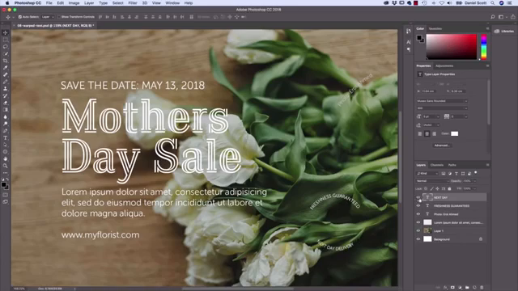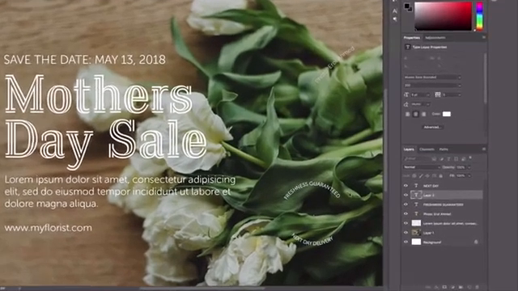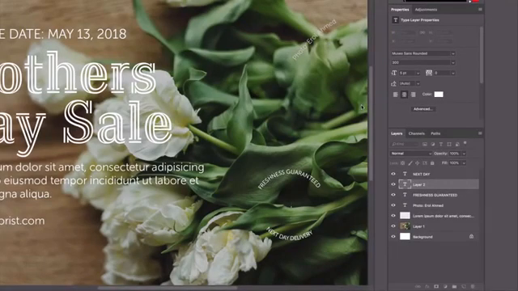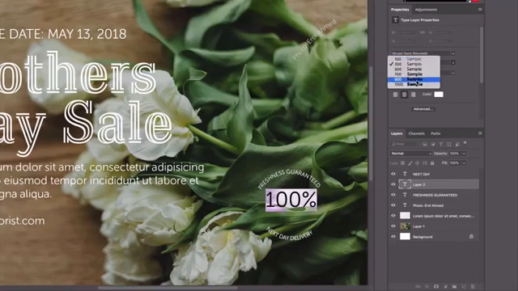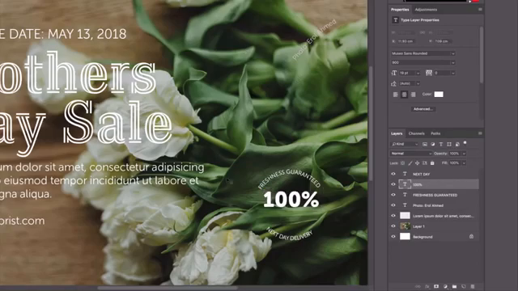All right, so we've got the top one and the bottom one. They're just things on their own layers doing their own thing, but it's the way to get them top and bottom. Next thing I want to do is grab my type tool. I'm going to click in the middle here. I'm going to be centered. I'm going to type 100%. I'm going to pick a font and a size. A bit big. Pick a bold one. So you go off, pick a font and a size. I'm going to stick mine in the middle here, and we're going to use one of the easiest features.